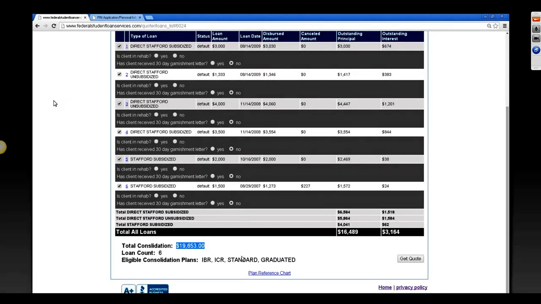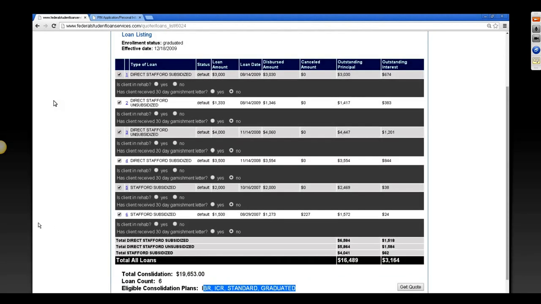The total debt is $19,653, and you have 6 student loans that qualify for consolidation. And let's see what type of repayment plans are available for you. So in this case, that's basically what I would tell the client. Wow, I see that you owe $19,653. It seems that you have a total of 6 student loans, and you've gone into default with some of these student loans. Let me ask you a question, Brandy.